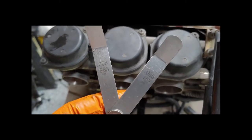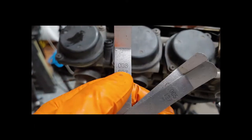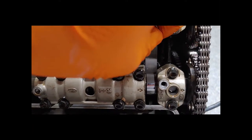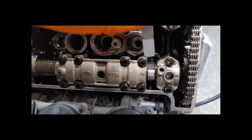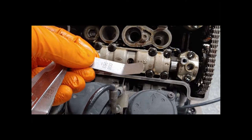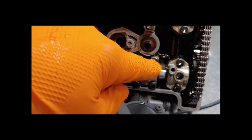We're going to use feeler gauges — the closest I have to 0.11 is 0.12, and then a 0.203 at the top end. You take the tool, get underneath the valve, and slide it down between the valve and the bucket. When you pull it out it should feel like there's just enough resistance — like pulling it out from underneath an encyclopedia — not hard, not loose, just enough to snag it. Run from one through eight on intake, then check exhaust at 0.21 to 0.27. Any differences you note, and there's a calculator online that will tell you what size shim should be replaced.